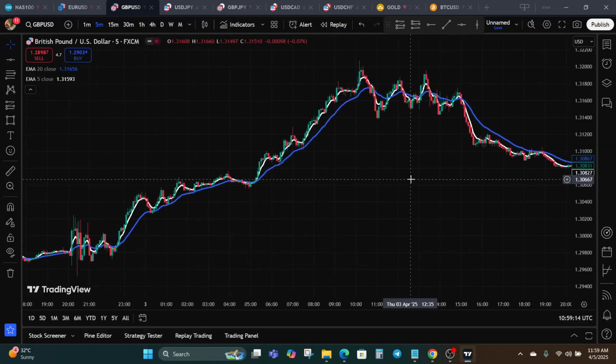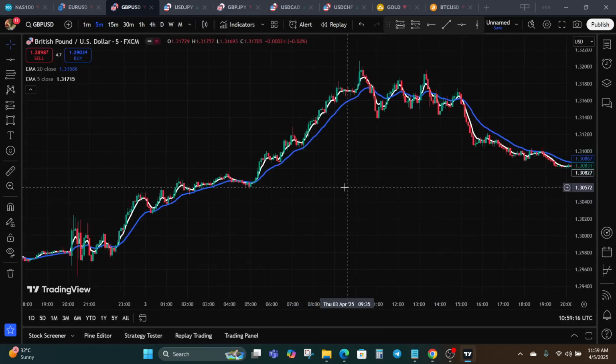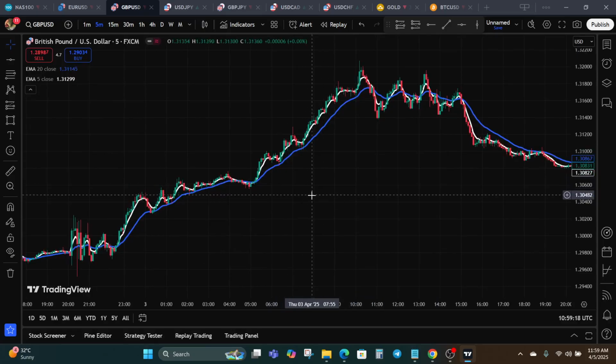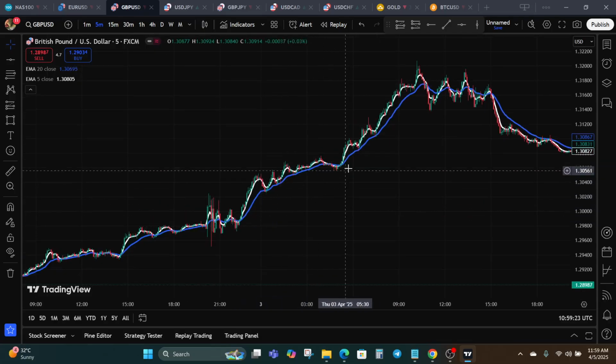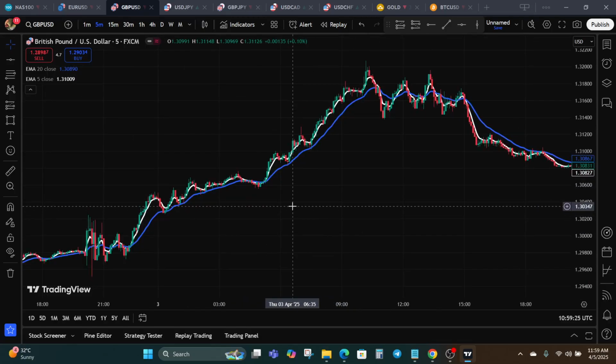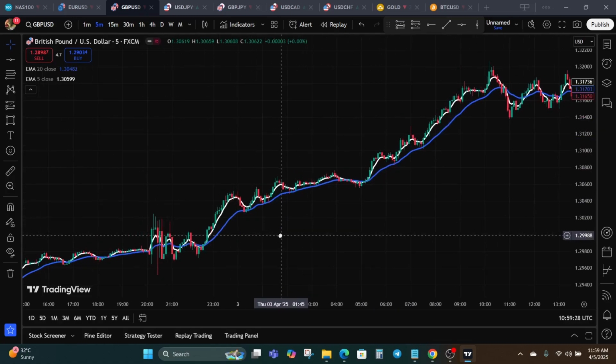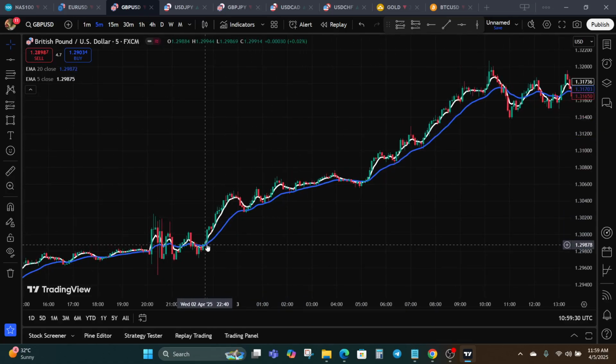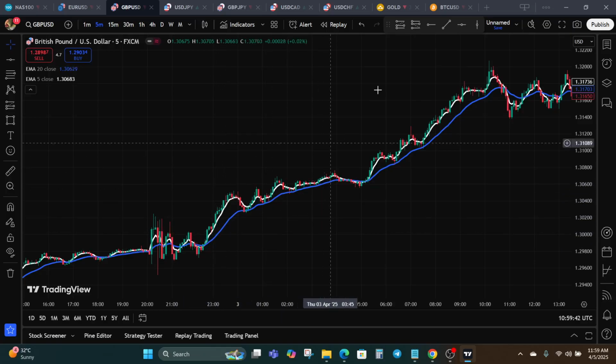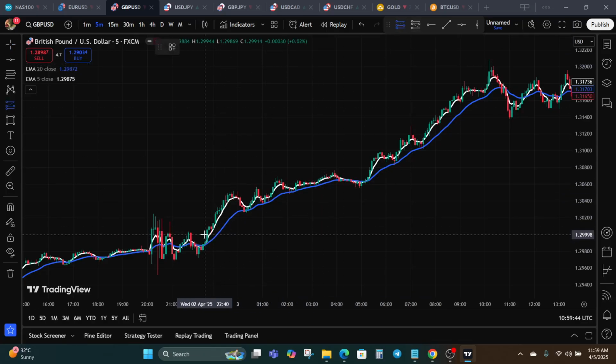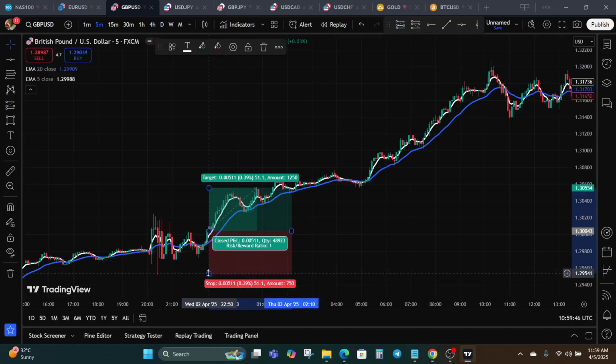The best 5-minute moving average strategy revolves around identifying the right moments to enter and exit trades based on these crossovers. So let us just break it down. For your buy signal, when the 5-period EMA crosses above the 20-period EMA, this indicates a potential uptrend. This is the perfect moment to consider entering a long position. Okay, so you can enter a buy position after you get your bullish confirmation.